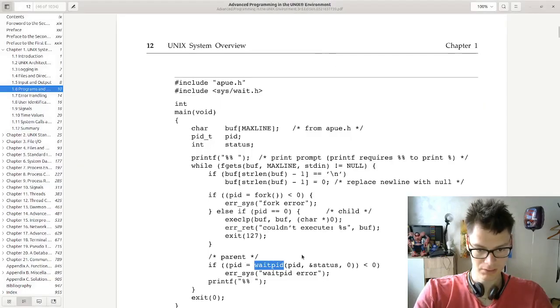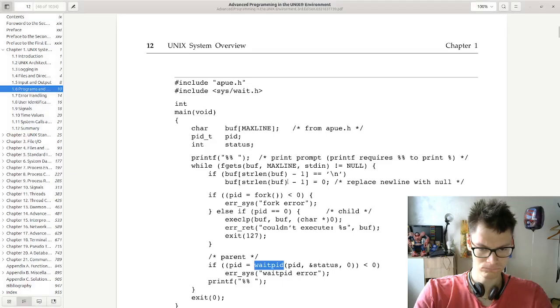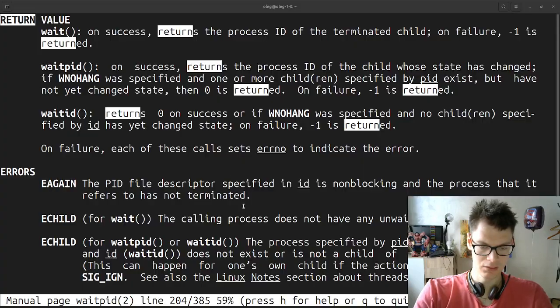On success, return the process ID. If wait pid, status. What is status? Okay. So basically, if this is in the parent and we wait pid, on success it returns the process ID of the terminated child.